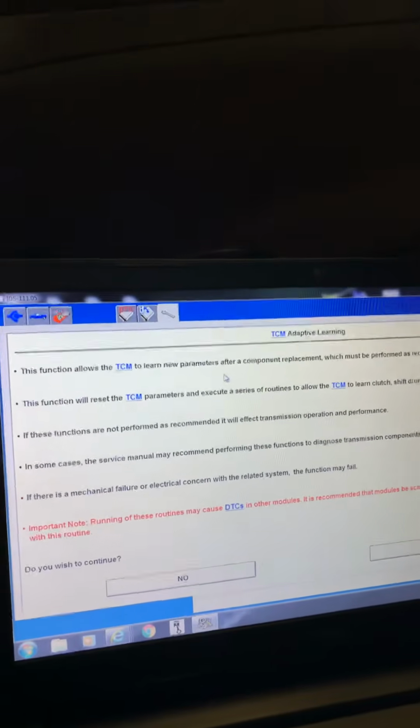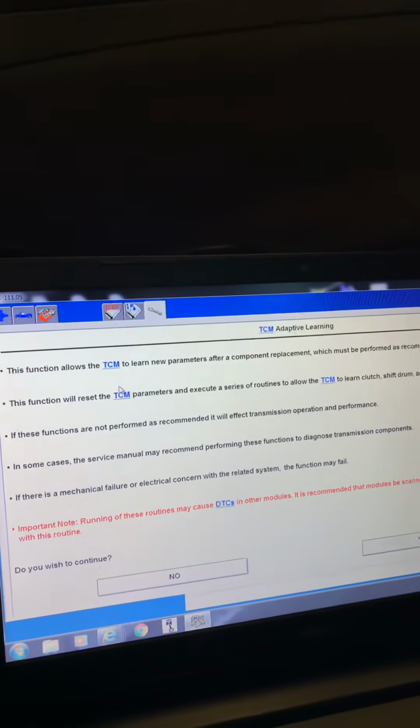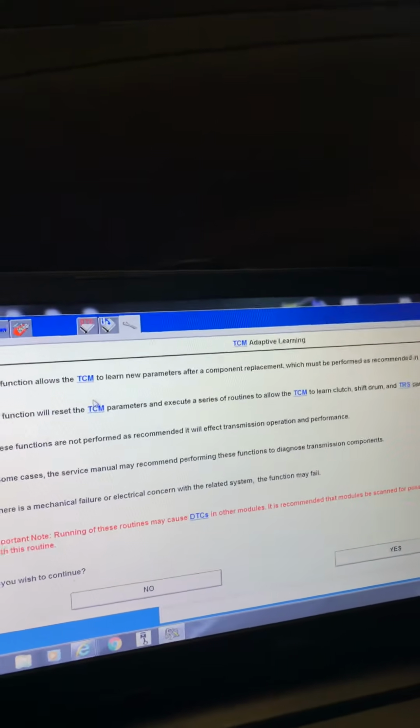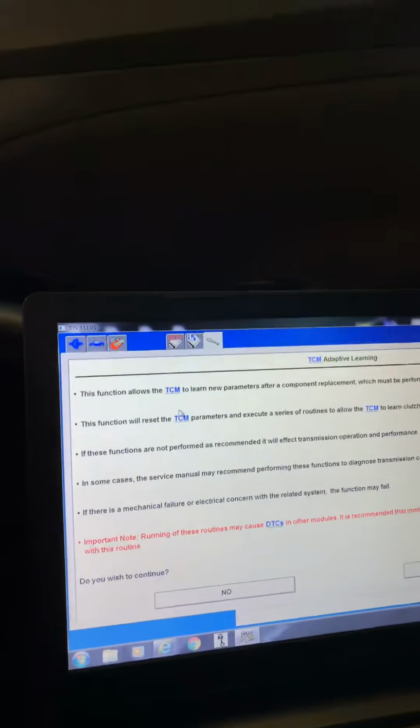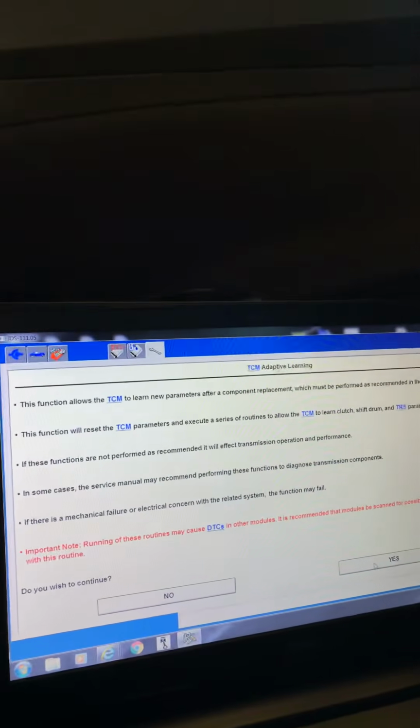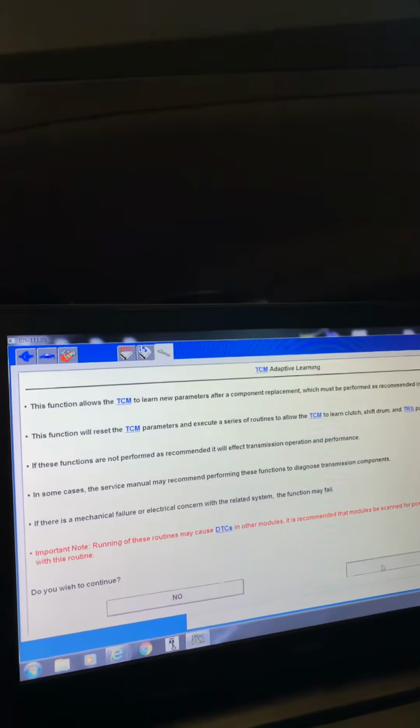You guys can read this if you want, but this function allows the TCM to learn new parameters after a component replacement, which must be performed as recommended in the service manual procedure. I've already read it, so I'm going to hit yes.